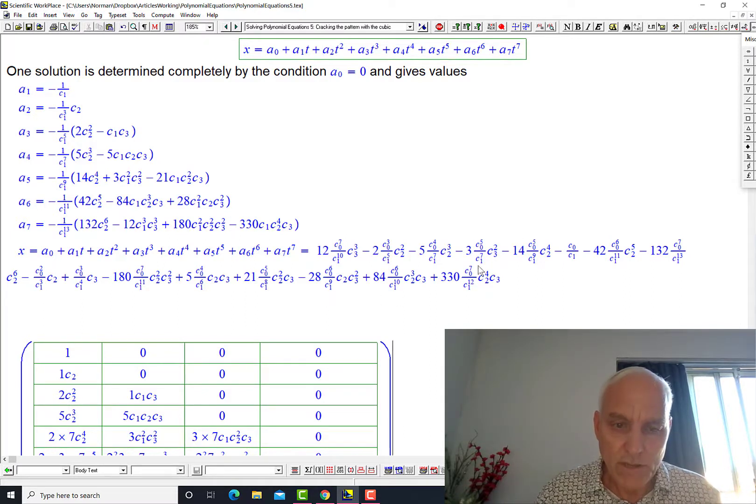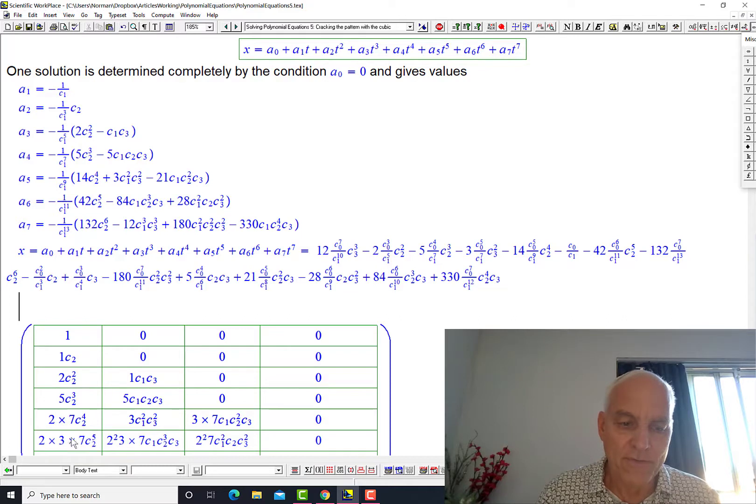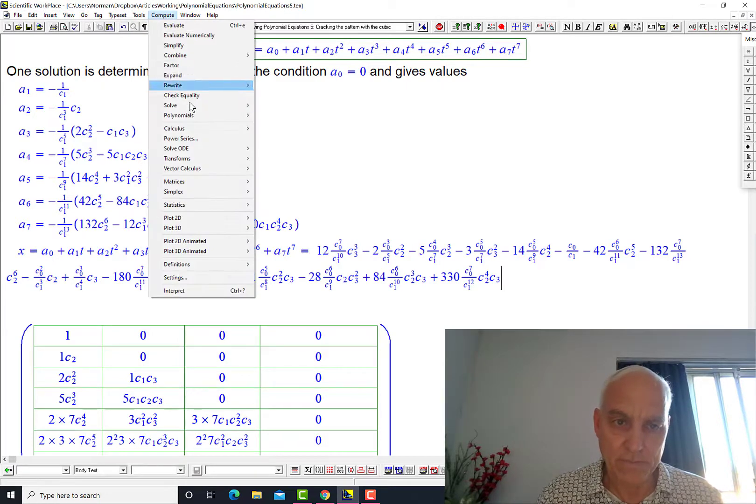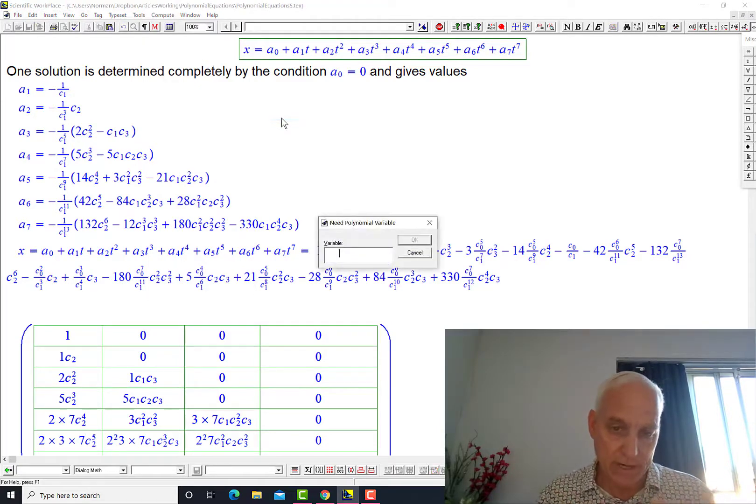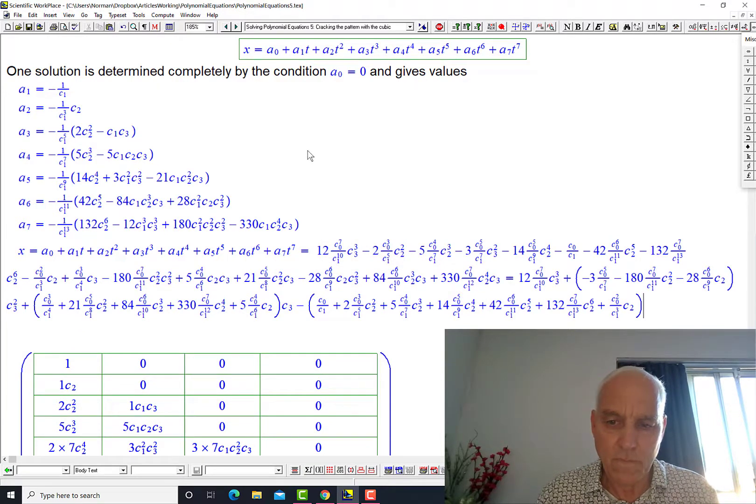Now, what do we know? We know that the first column of this table here corresponds to the terms where there's no c3 involved. 1, 1, 2, 5, 14, 42, and so on. How can I organize those at the front? So let me organize this thing. I'm going to use this polynomial collecting. This allows me to organize a polynomial or an expression in terms of powers of one particular variable. And I'm going to use c3.